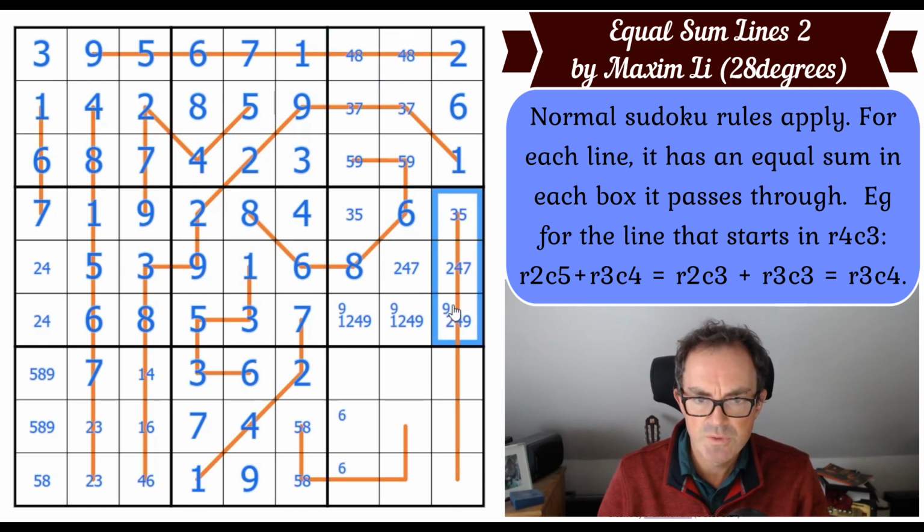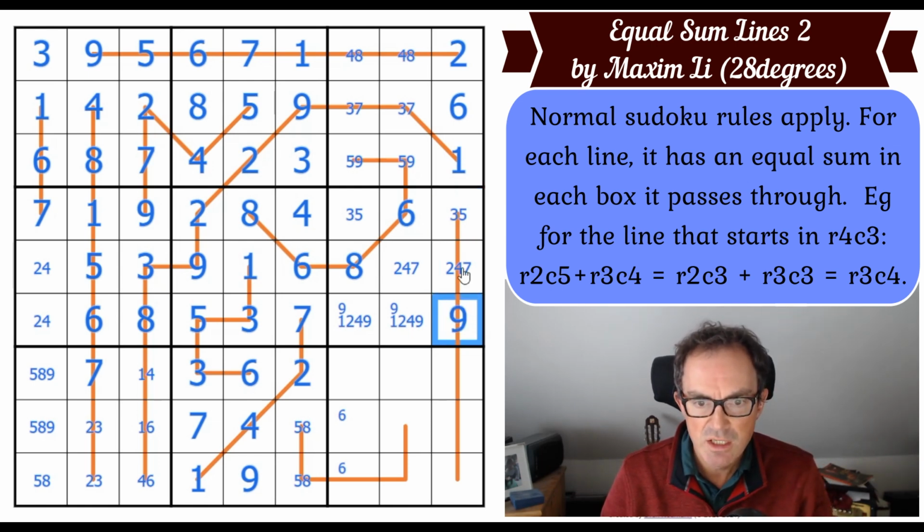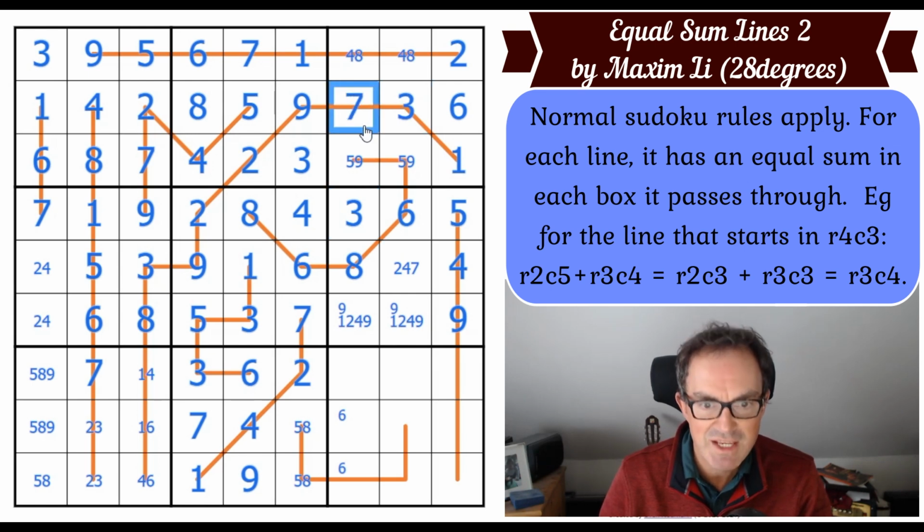And that's going to put all sorts of pressure on this, because this now adds up to 18, which means we need the 9. We need these to add up to 9 themselves now, and the only way of doing that is if that's a 4 and that's a 5, which gives us a 3 here and a 3 here and a 7 here.